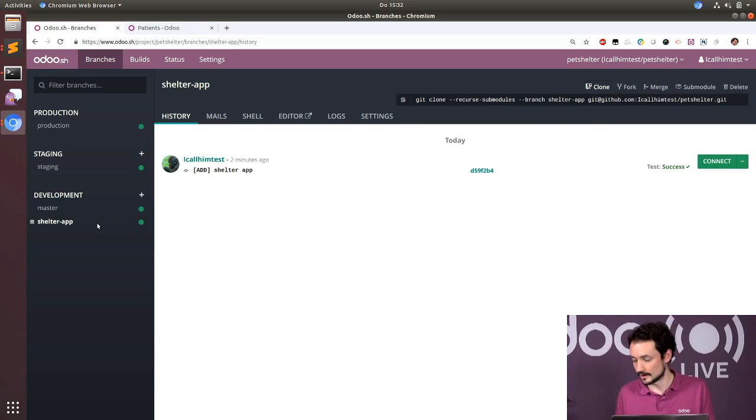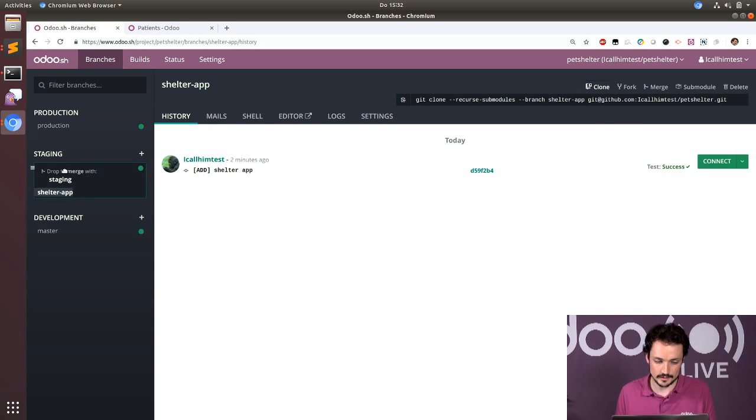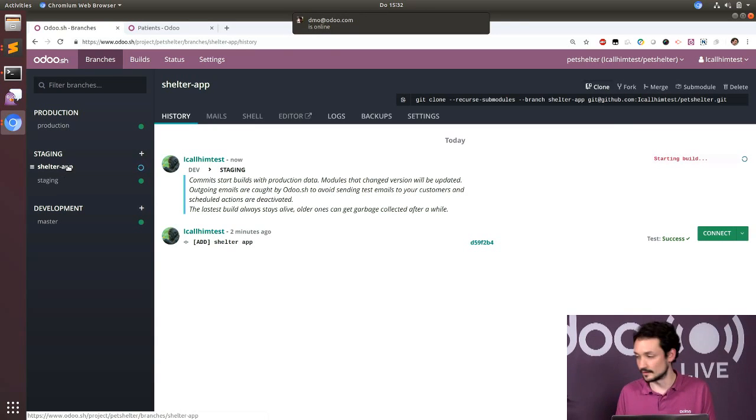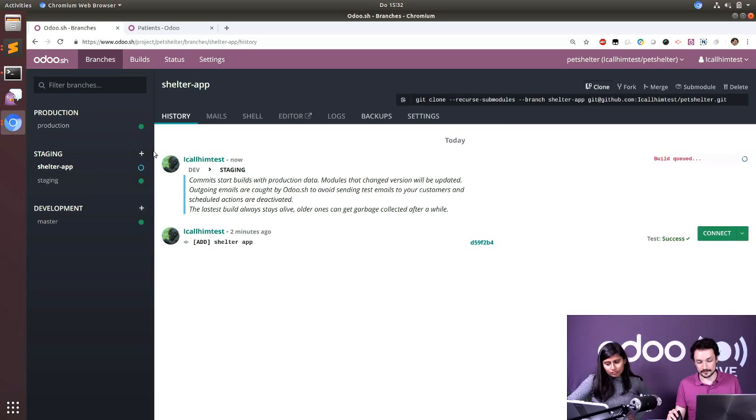I will then, as a developer, merge this into the staging branch, or I can just put this branch into staging. Here, it will start a new build by copying the production data and running it on the code that I just wrote, the additional code that I wrote. Right.